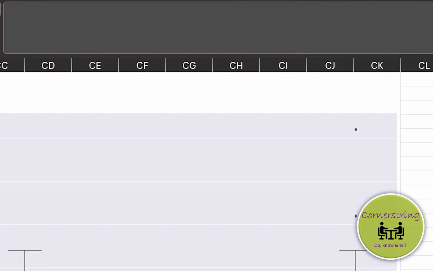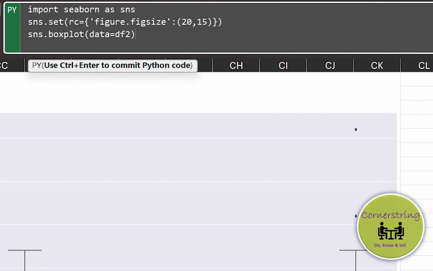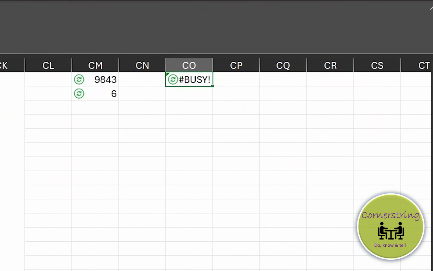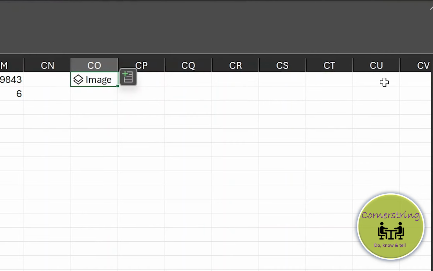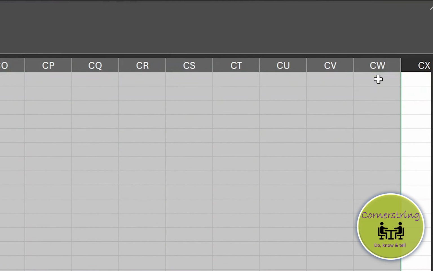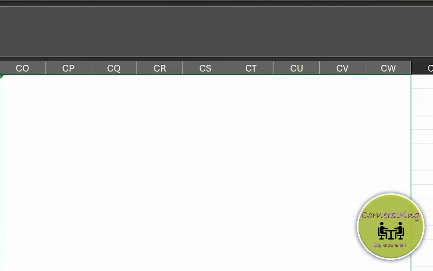So we'll see the box plot difference, whether there are outliers still or not. Okay, so it's equal to py, and then copying the same line of code here, just changing the data reference to df5, the latest data frame, and Control Enter. So now we will be able to see the before and after comparison. Okay, we got the image. Let's merge a few of the cells. All right, convert it to the Excel value. We'll be able to see the difference.